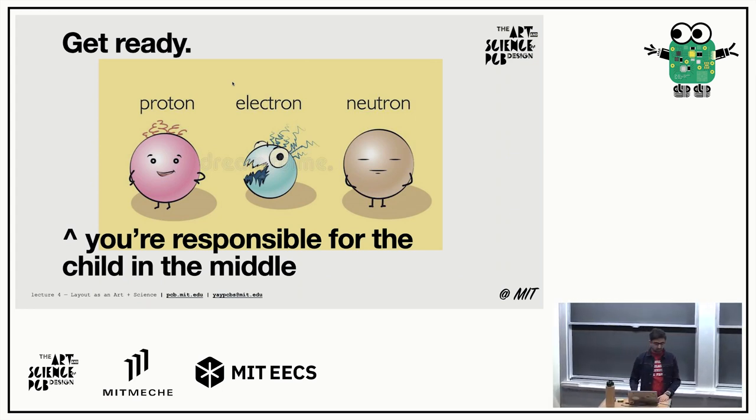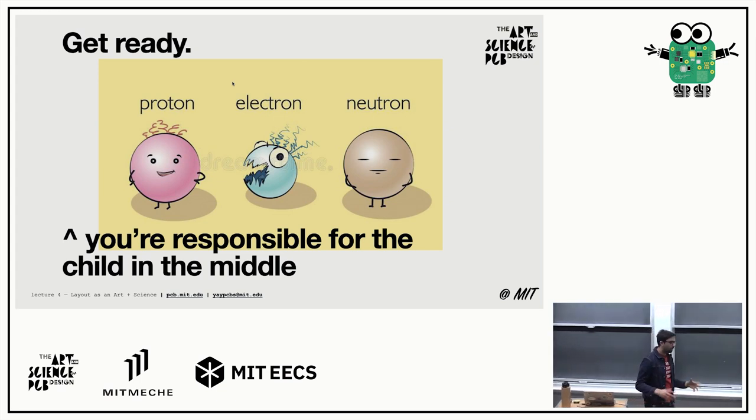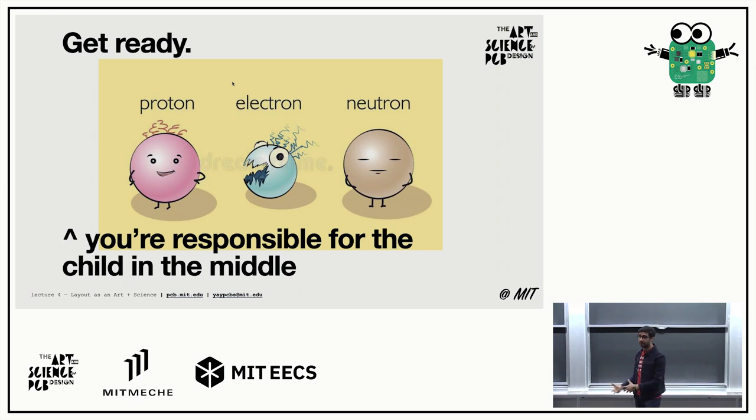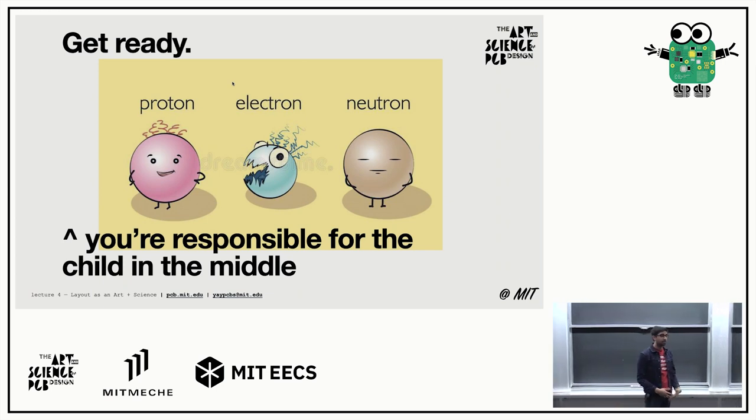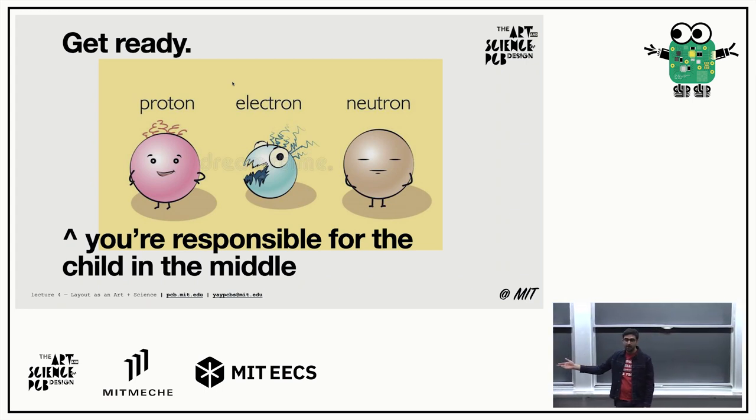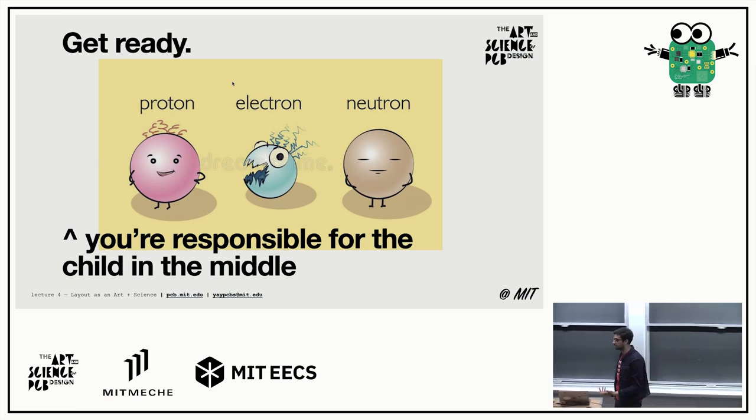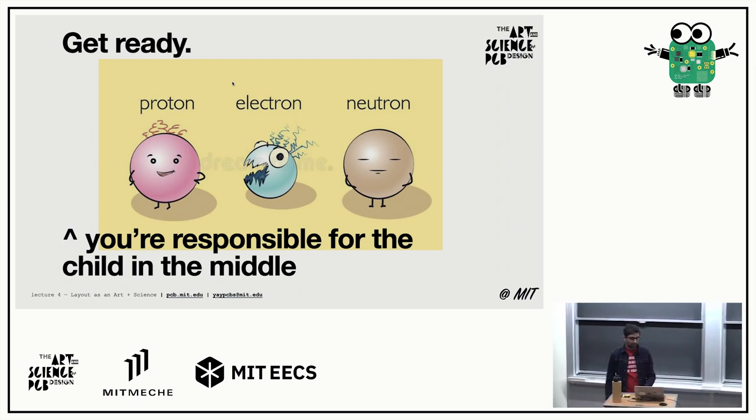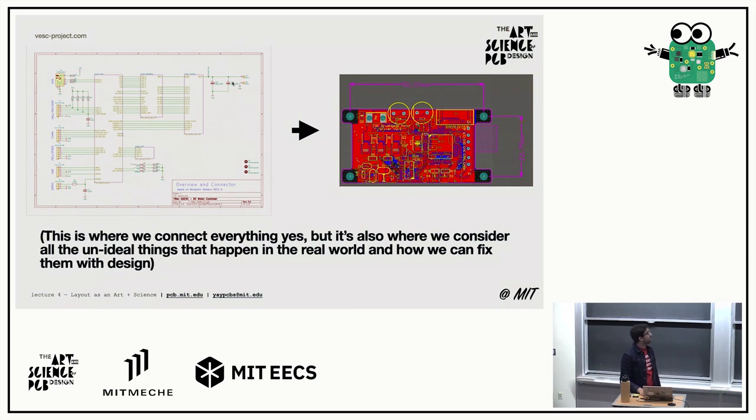Layout is particularly interesting because it's all well and good to do circuit design using theory, but the moment you put theory on a PCB, things start to break down, because we are now operating in the real world. Say there's a chicken over there playing a viola, and that viola noise is now interrupting the power converter on my board. How do I solve these kinds of problems? Or there's Wi-Fi in the room, which is probably a more accurate example. So this is layout, from schematic into a PCB.